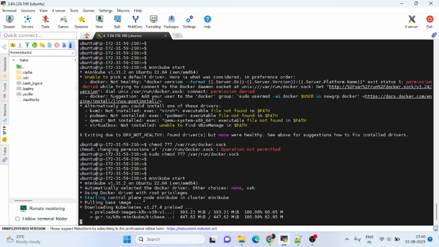Starting control plane node minikube in cluster minikube. Minikube version, Minikube on Ubuntu. Okay, it's taking some time for starting the Minikube. It is a non-production cluster for practicing purpose only.